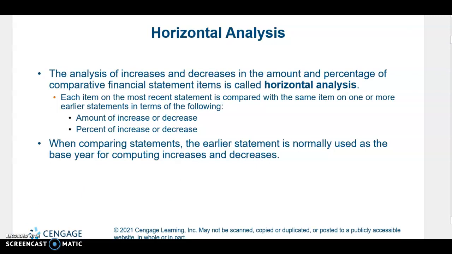Alright, so now we're going to learn how to perform a horizontal analysis. So remember, a horizontal analysis is comparing from year to year. So what we're looking at here is the increase or decrease. So many decisions will hinge on this increase or decrease from year to year. So when you see a company's sales decrease, you may see this as an issue.